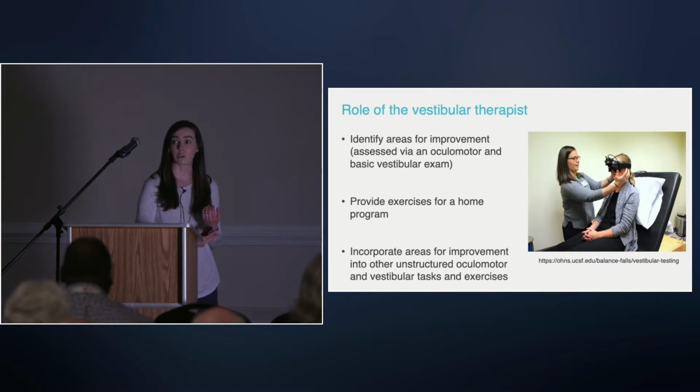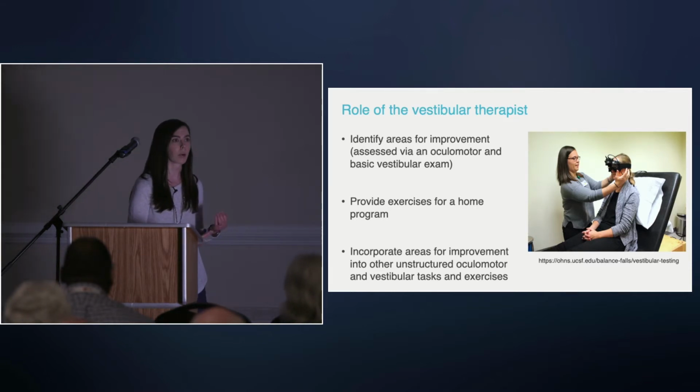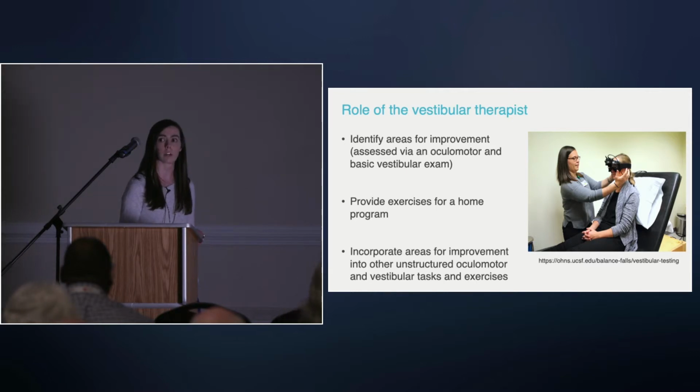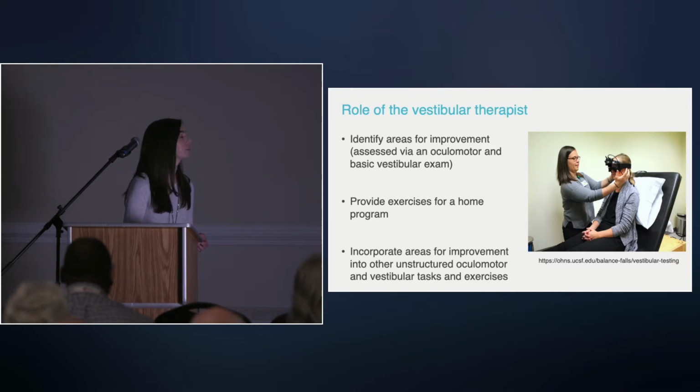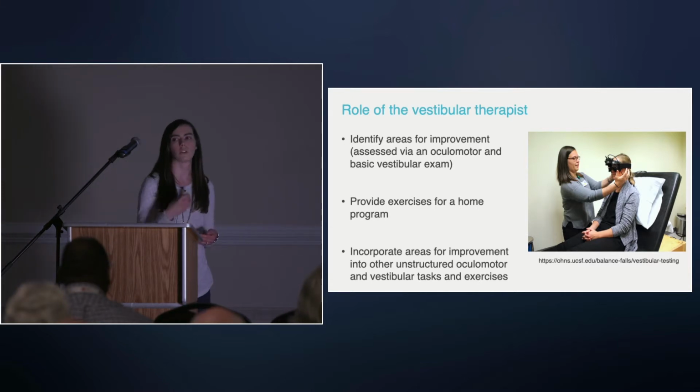The other piece of that is doing a vestibular exam, so trying to really break down the components of what our inner ear does for us and how it maintains our head position, and trying to identify which one of those things the person's having difficulty with. Our primary goal is to then provide some exercises that you can work on at home to help address those areas, and then also incorporate all those deficits into ways that we can do more unstructured tasks.